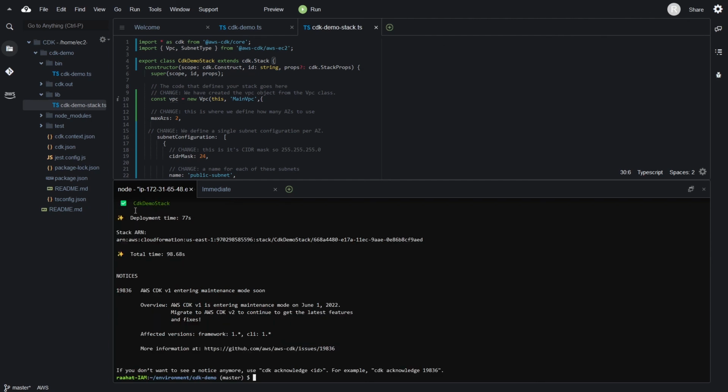So the deployment was successful. So here is the stack ARN, the CloudFormation stack. So it has created the VPC and it is ready to use. So our main VPC is created. So we have successfully used the Cloud Development Kit to create our first resource, that is the VPC. So this was the getting started project for the Cloud Development Kit.